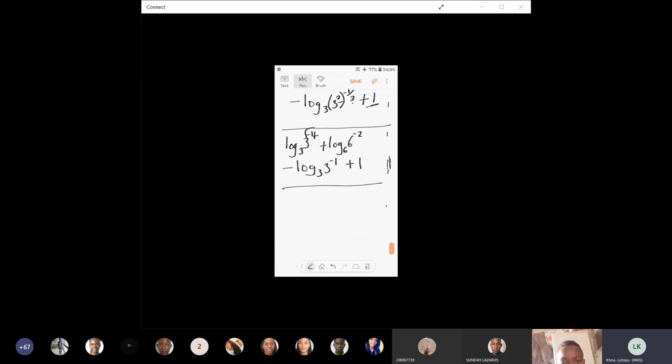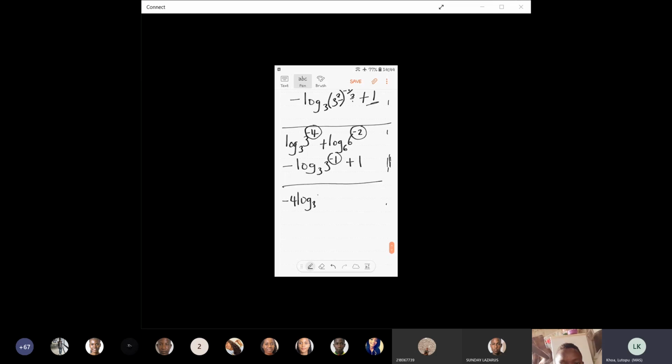Okay, then I have single exponents for my arguments. All of those will just come down. So I have minus 4 log base 3 of 3 minus 2. So it's plus, this plus, and then when the minus comes down, it becomes negative. That's why I'm not writing plus minus, it's just minus. Then this is log base 6 of 6, and when this minus comes down, it multiplies with this minus over here, and I will get positive. So this is positive log base 3 of 3, and then this one just as it is, I write it there.